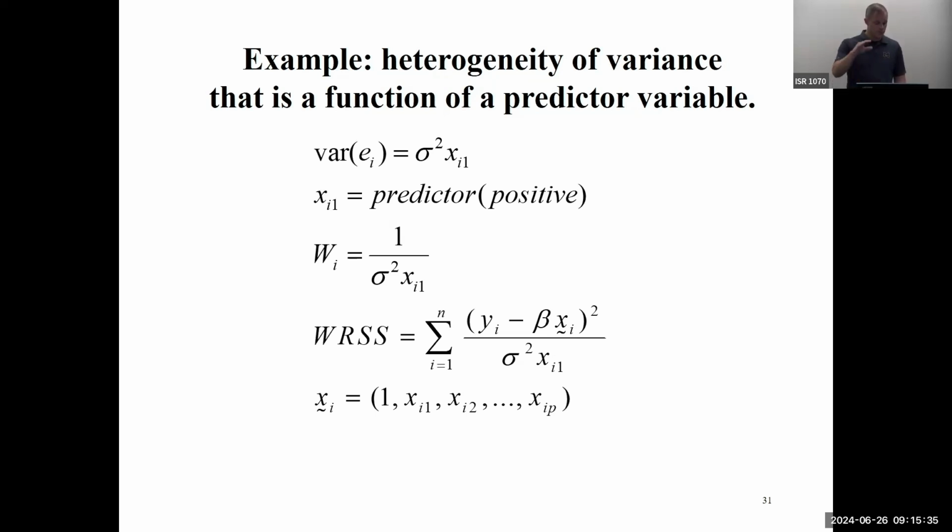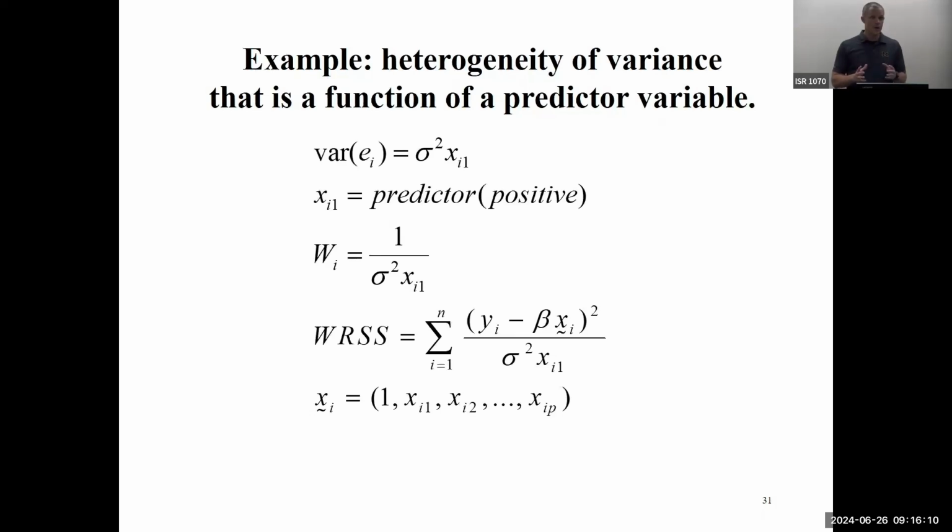So for example, if a case has a larger value on x and they have larger error variance, that case would get less weight in the residual sum of squares. So the cases that have smaller error variance are going to get more weight in the residual sum of squares. And that's the way that we can accommodate that non-constant error variance. Okay. So again, traditionally, weighted least squares was developed as a method for accommodating those kinds of situations. And this is just one simple example of what those weights might look like.